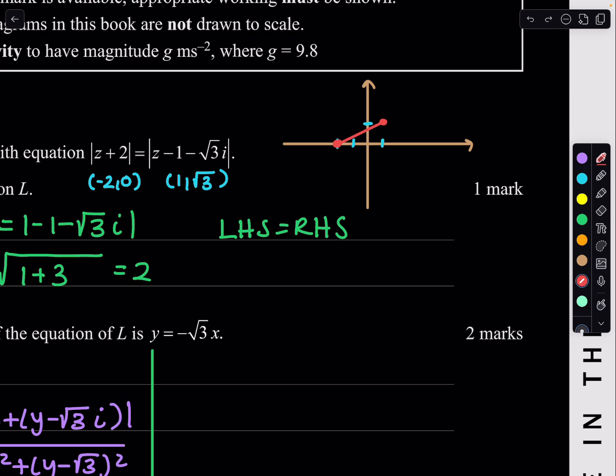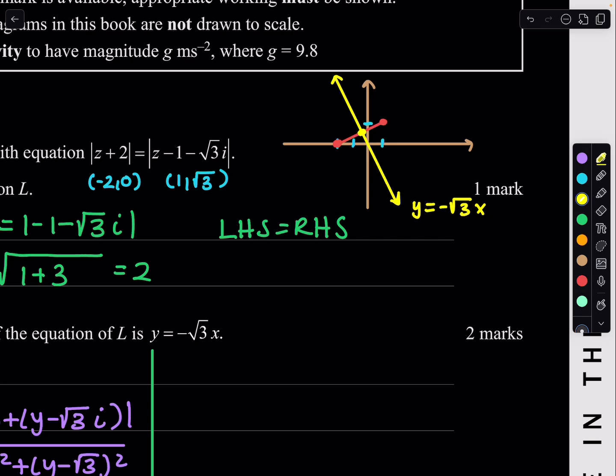What is the perpendicular bisector? It's basically a line that passes through the midpoint of this line. Can you see how it is passing through the midpoint of it, right over here? This is what a perpendicular bisector is. And guess what? This line here is the line we want to show, which is y = negative root 3 x. It's the perpendicular bisector, basically.